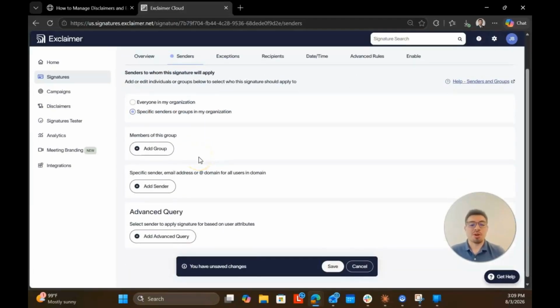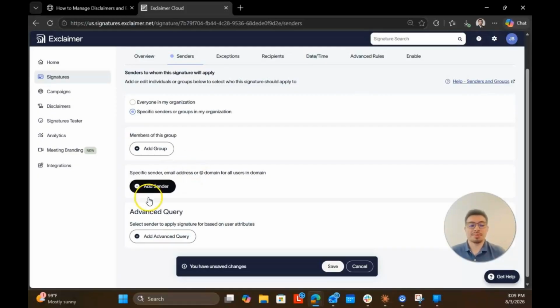For example, partners can receive one signature layout while associates receive another, or each office can have its own address. Once we click Save, signature rules determine which template each sender receives, while the synchronized directory data automatically fills in their contact details. This allows your firm to manage signatures centrally while ensuring every lawyer's signature is personalized with the correct information.